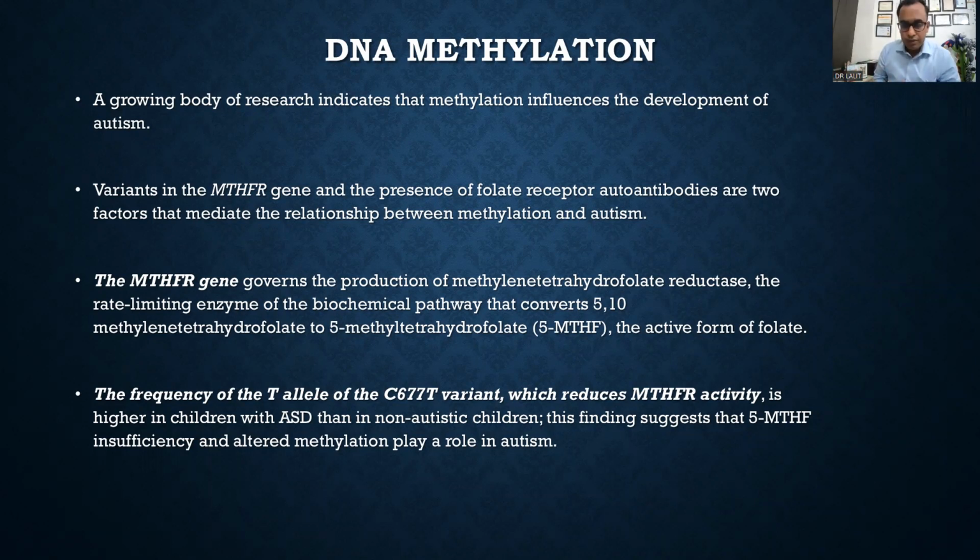So what is this MTHFR gene? The MTHFR gene plays a very important role in the production of methylenetetrahydrofolate reductase. Now, MTHFR is a gene, and it is a rate limiting step which plays an important role in the conversion of 5,10-methylenetetrahydrofolate to 5-methyltetrahydrofolate. Now, this is the active form of folate. What we take through the diet is folic acid, maybe in the form of supplements. But folate is the active form, and the active form of folate is 5-MTHF.